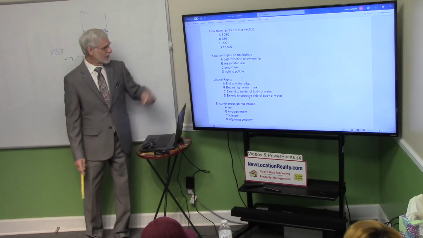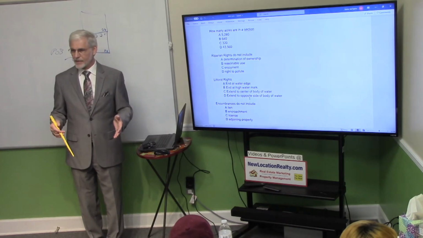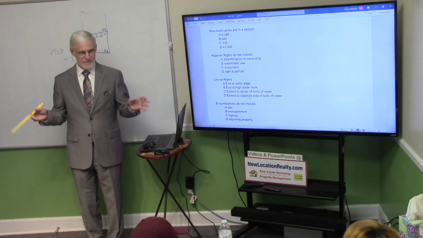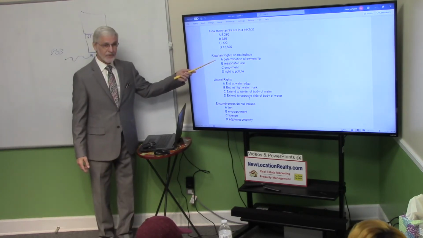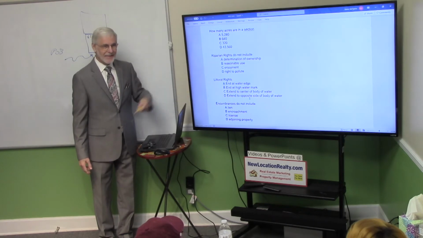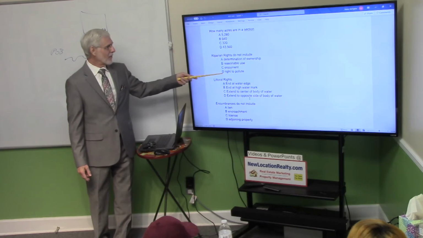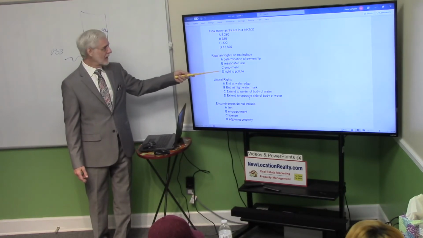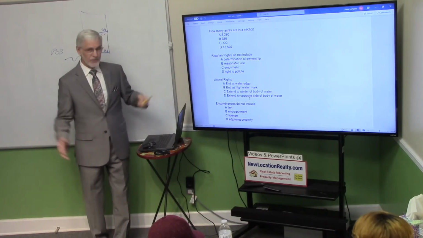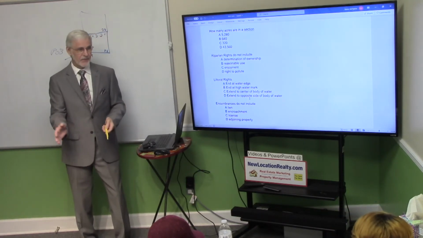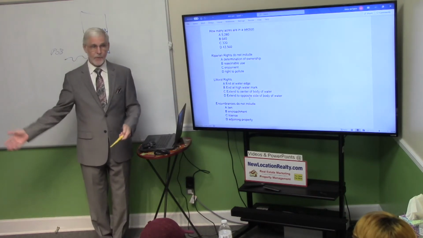Riparian rights. Riparian refers to which kind of body of water? Rivers. River with ripples. So it's D? Riparian is the one I probably would have misspelled. What's the answer to that one? It does not include the right to pollute the water at all. You have the right to reasonable use and enjoyment, and it determines where your property boundary is, but you don't have the right to pollute it or to stop it from going on downriver.